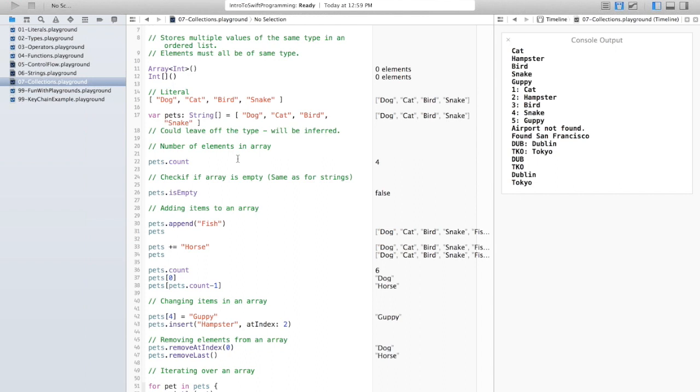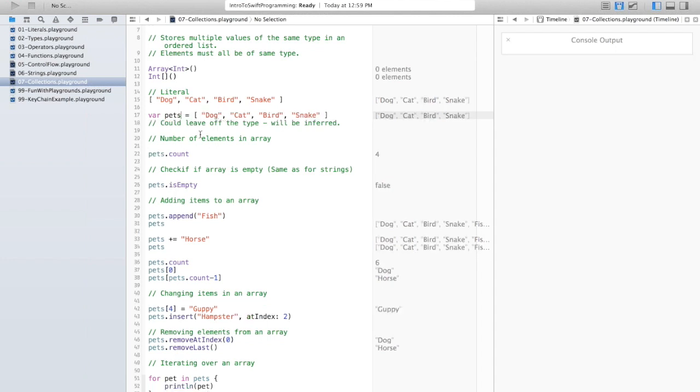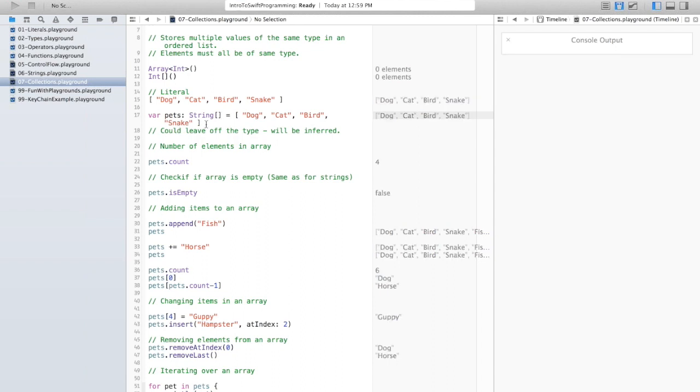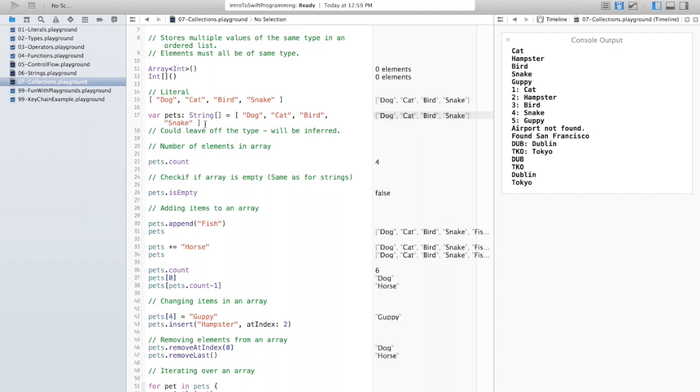let's see. Is the question whether or not declaring the type or doing that is faster? Is that what you're asking? Basically, they are identical. It is just syntactic sugar. It's not going to change the runtime performance either way. By the time it's compiled, it's going to be an array of strings either way.